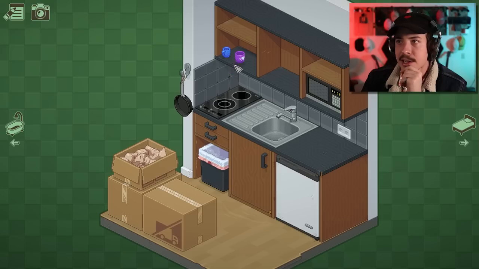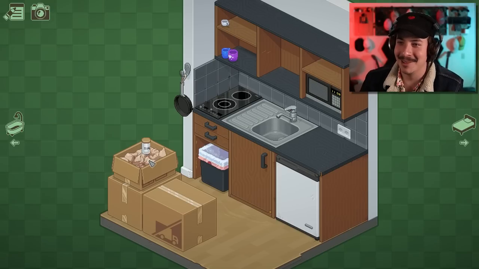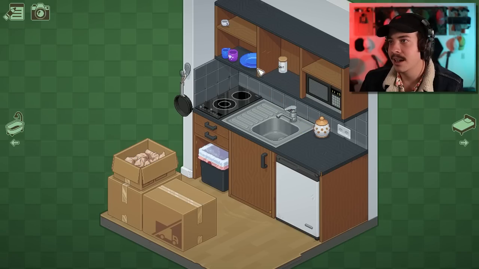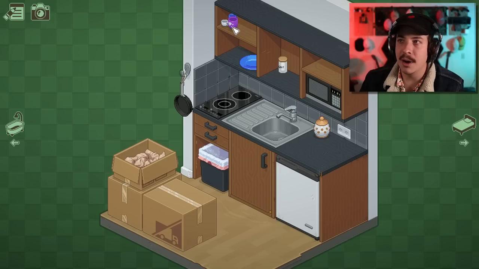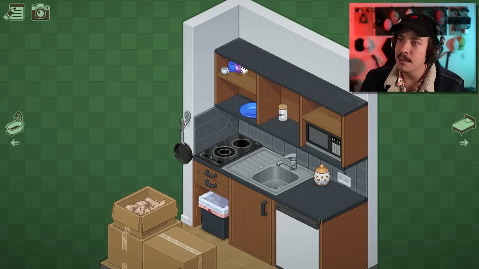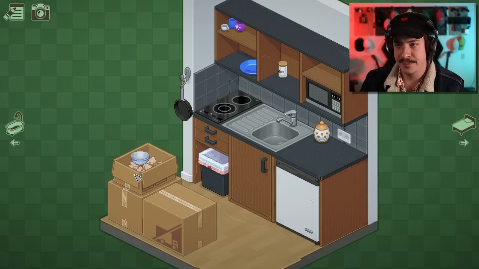Gotta love a good mug. I've got so many mugs. I should do a mug review at some point. All the different mugs that I have here in my apartment. Is this a cookie jar? Dude, I need a cookie jar in my life. Get some plates. You could probably keep one or two mugs on the counter. Oh, we have upper space too. Probably keep one or two mugs on the countertop just in case you need them.